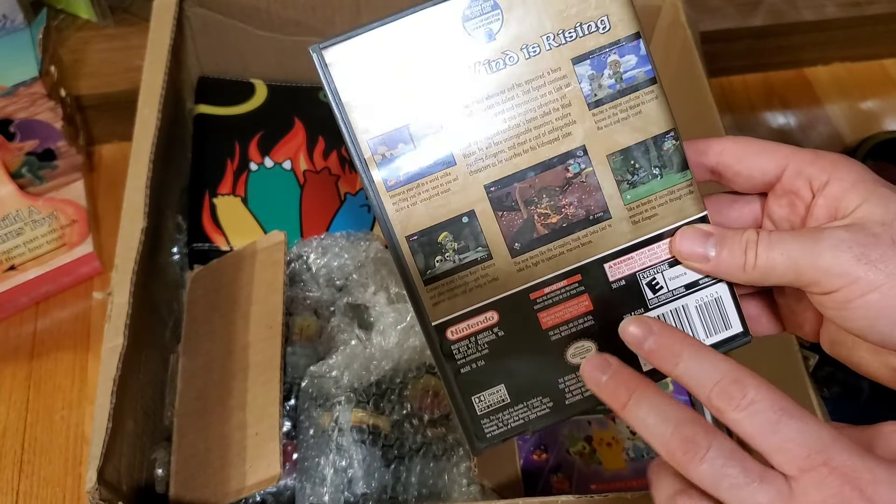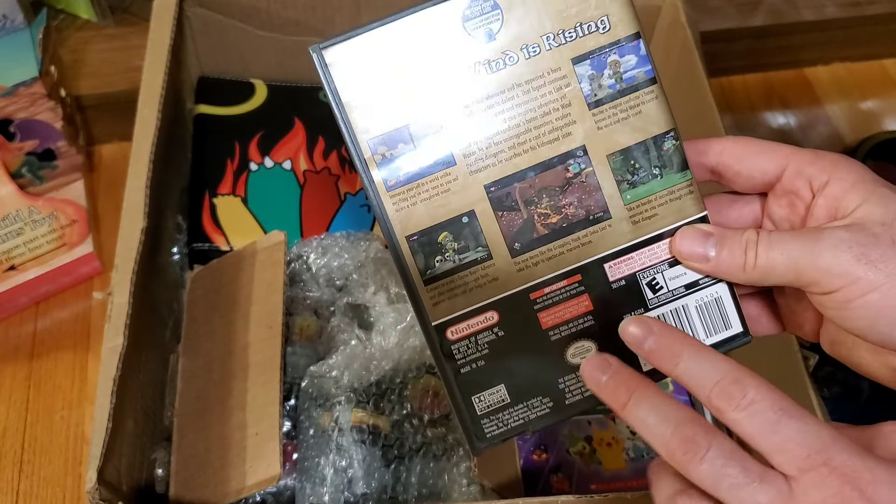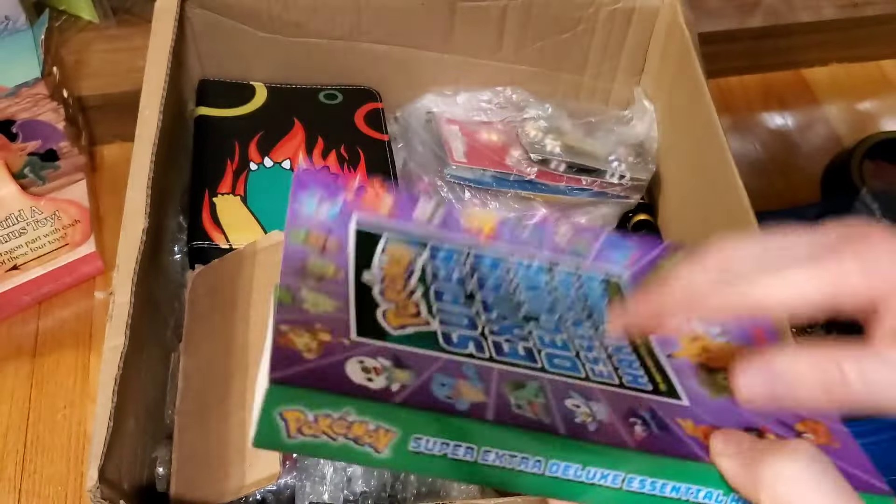My middle child was with me and he is currently a Pokemon fanatic — I still love Pokemon to this day. We pretty much just enjoy the first three to four generations. He had to get this Super Extra Deluxe Essential Handbook, which tells you in-depth information about pretty much every Pokemon up to that point. This one's from 2021, so it's got almost every Pokemon in it. Picked that up for $5 — he had to have it.